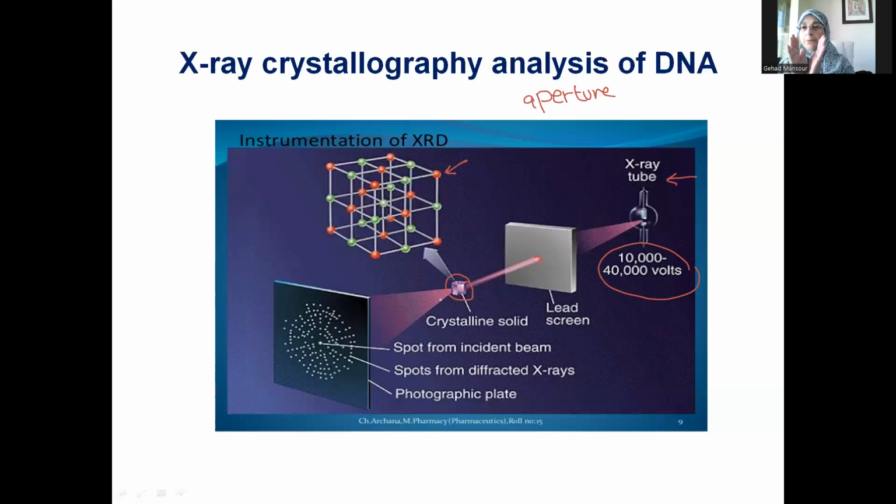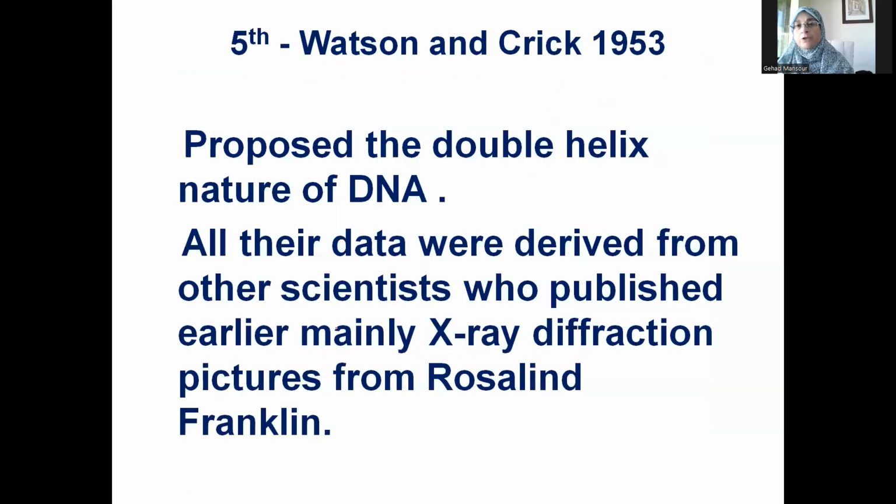And then what happened is that the crystal diffracted or diverged the X-rays, and when the X-rays hit the photographic plate, she obtained this picture of the DNA molecule. It is as if we were taking a picture of the DNA crystal. Of course, if she wasn't a scientist, then she wouldn't understand what this shape on the photographic plate represents. But through this arrangement, she proposed the double helix nature of DNA.